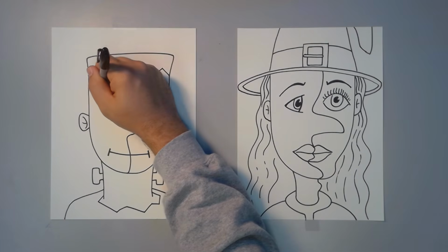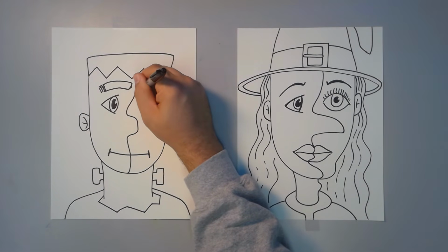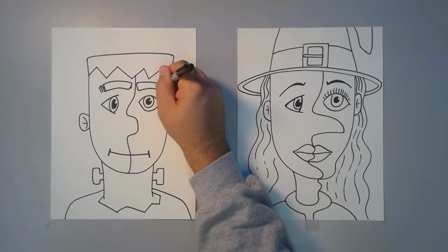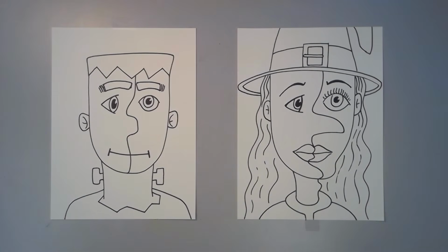Now, I'm going to fast forward to the part where it's all painted in. Remember, I used watercolors for this project, but that does not mean that you have to. Just use whatever you have to color your picture, okay? So let's find out what these look like now.